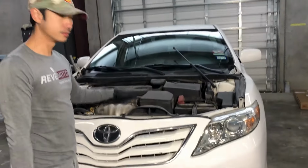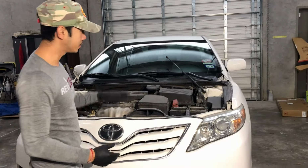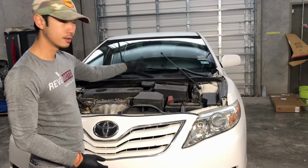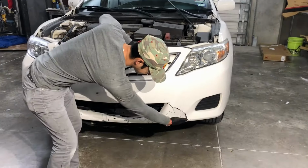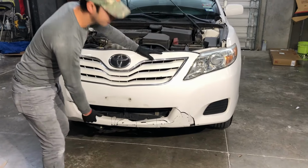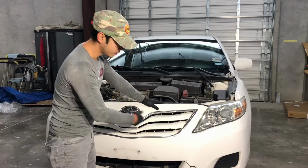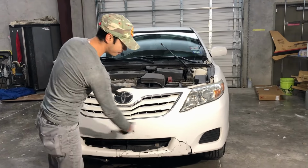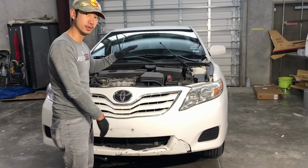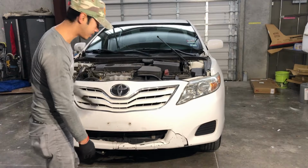So the last video that we did, we took off the hood. So basically, if you don't need to take off the hood, just go ahead and pop the hood up. Let's start off. I like to start in the bottom, disassembling the stuff in the bottom first, because if you disassemble stuff on top first and then go in the bottom, the bumper might just fall on you. So start from the bottom on up, and vice versa whenever you install it: start from the top to the bottom. So let's do that now.